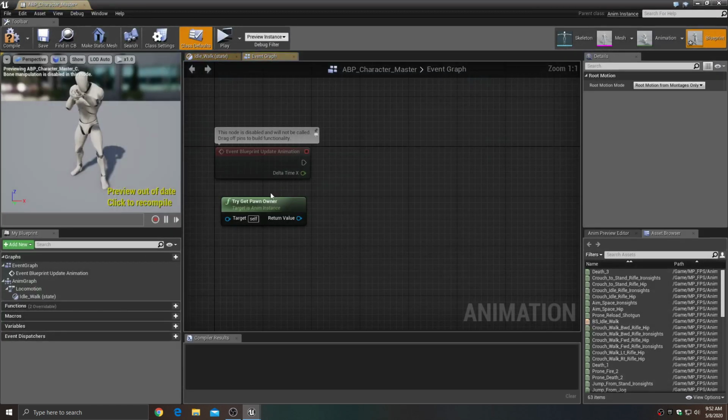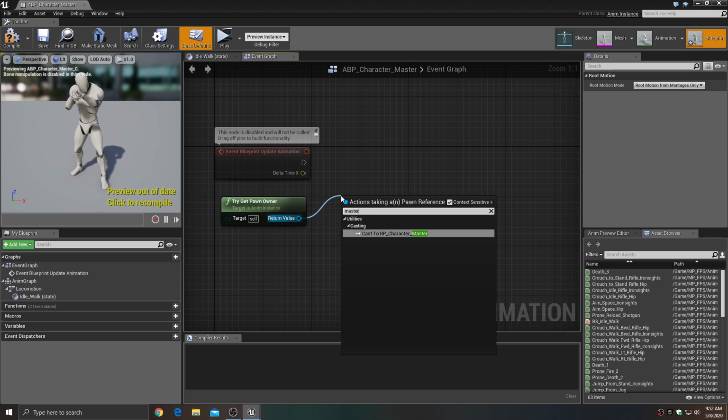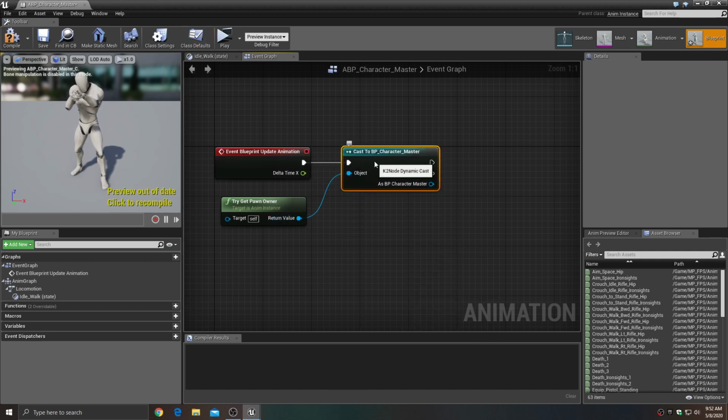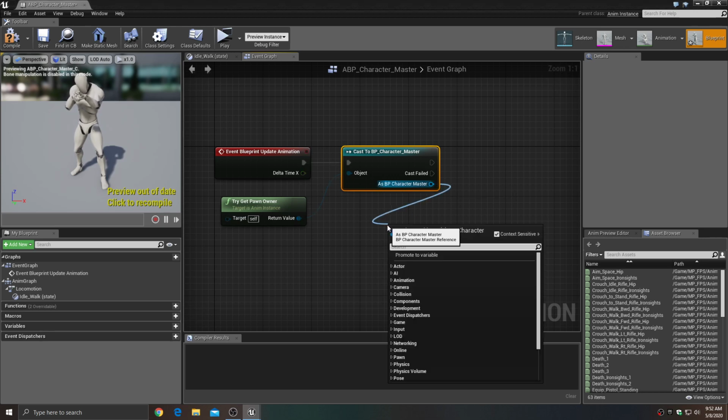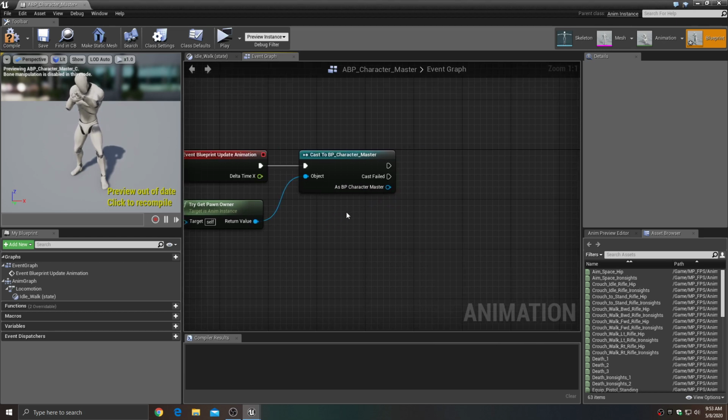So right here in the animation blueprint, we're going to do a cast to the master. And this is another reason why your naming conventions matter, because it makes it easier to remember what you need to cast to. Now, when we do this and plug this up here, this pin right here contains every single bit of data that is going to be on that character's blueprint. Everything.